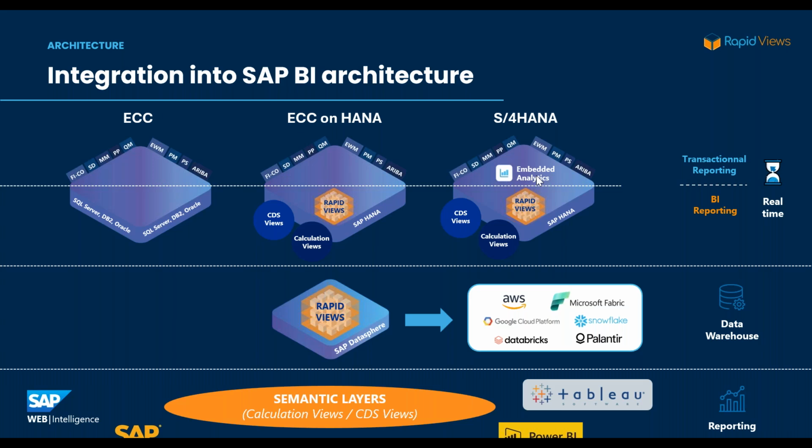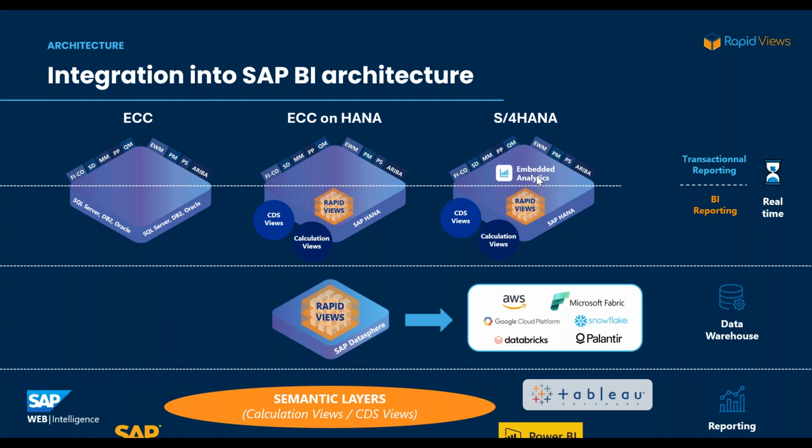What we provide, again, is a semantic layer that allows you to do the link between your reporting tools and your ERP S/4HANA. If you want to build a data warehouse, you will need to install RapidViews or business content on the SAP DataSphere component. We provide RapidViews on this area. And after, we have a lot of customers doing some extraction to their data lake system. That could be Microsoft Fabric, Snowflake, or any other system.